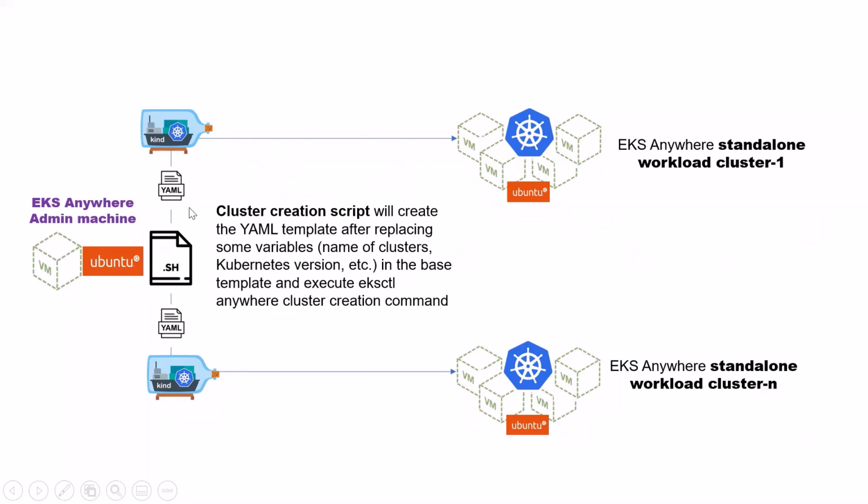We execute the script. It generates a YAML for the intended cluster with the size and configuration mentioned in this YAML. This YAML is supplied to a bootstrap cluster that runs as a Docker container on this Terraform machine, or the admin machine. Once this bootstrap cluster comes up, it takes these YAML files and communicates to vSphere to provision these virtual machines.